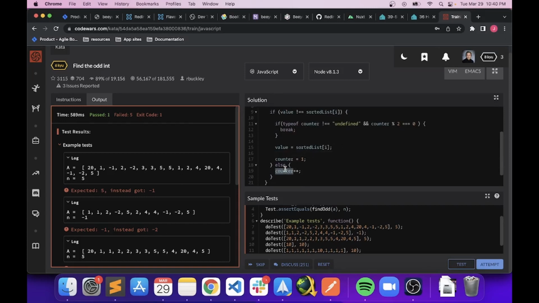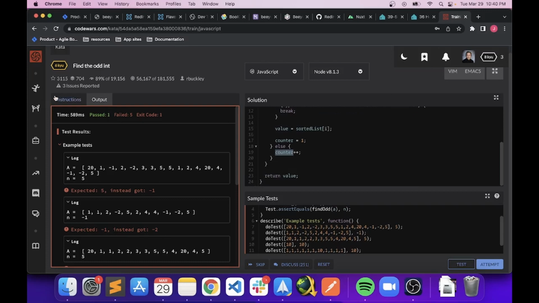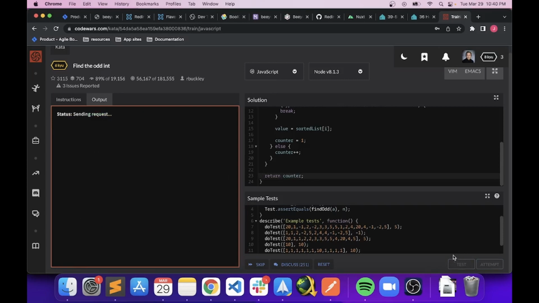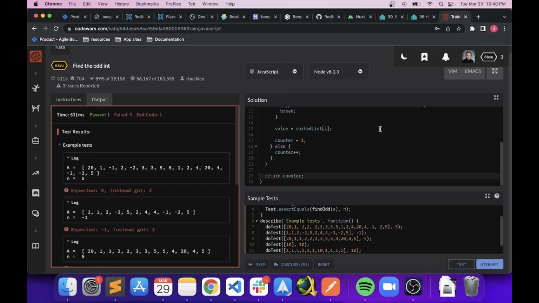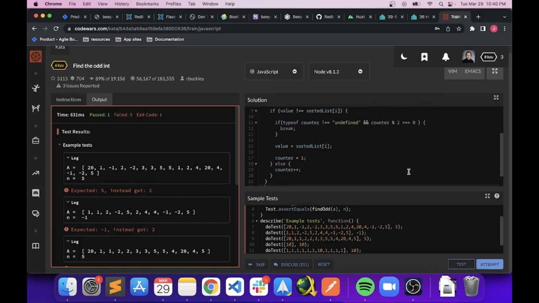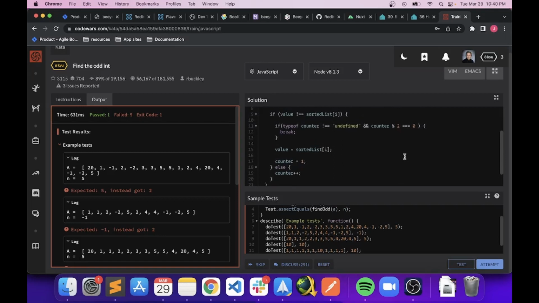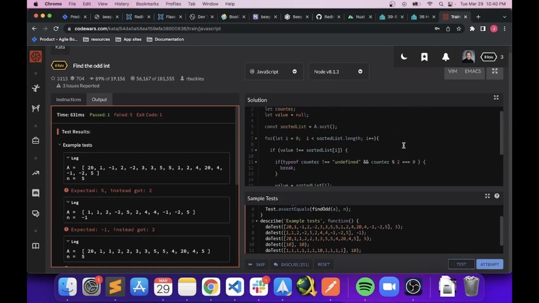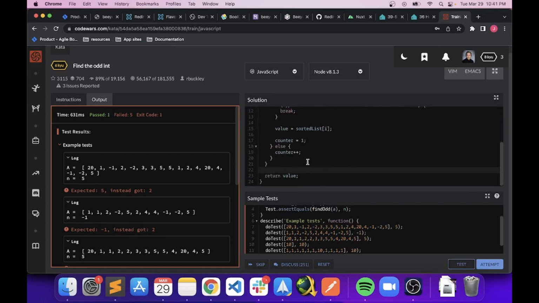I almost want to return the counter because like I said, there's no logging, so I just want to see what it comes out to. So you got a 2 for some reason. Maybe it does need to be set to 0. Yeah, that was it. Silly me.